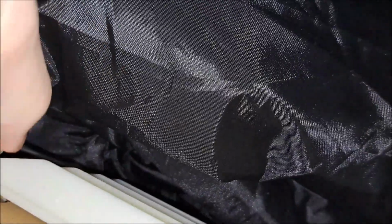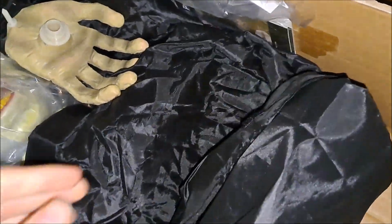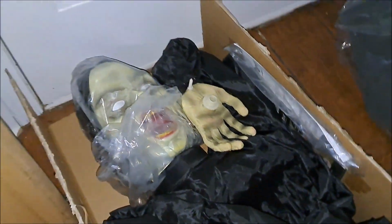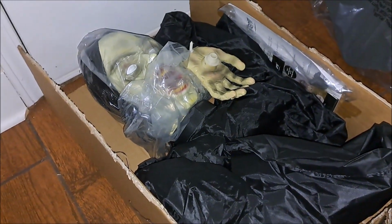Now this is actually staying on, despite being so loose. There we are. So the foot removal keys are different now. There's actually a plastic hole you stick them in, and they're painted red. And then you have the body, which has these nice vinyl hands like an old Jimmy item. And then this is very inflatable fabric-like. I'm gonna undo the stuff that is twist tied in the box insert, and then we will go from there.